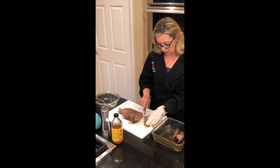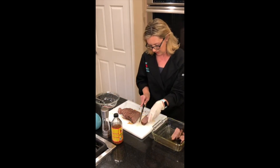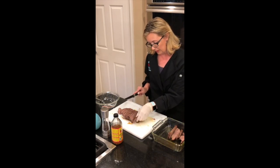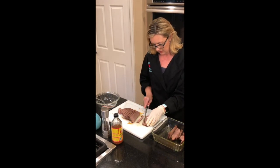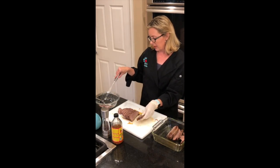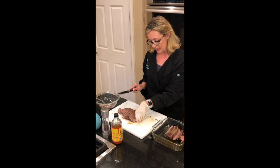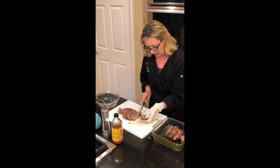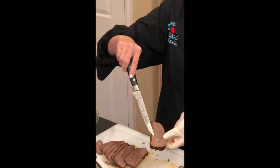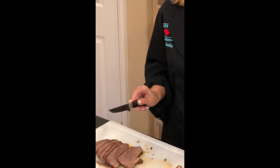Okay, so I'm just trimming. Since this was such a small brisket, the slicing is going to go really, really quick. Also, if you happen to see that there's a lot of congealed fat on the top of the sauce, it's great to skim that off as well. Okay, I don't know if you can see, but now the layer of fat is much thicker, and I'm just going to gently slice that off.